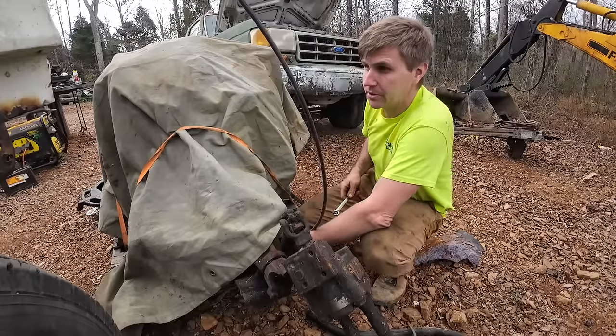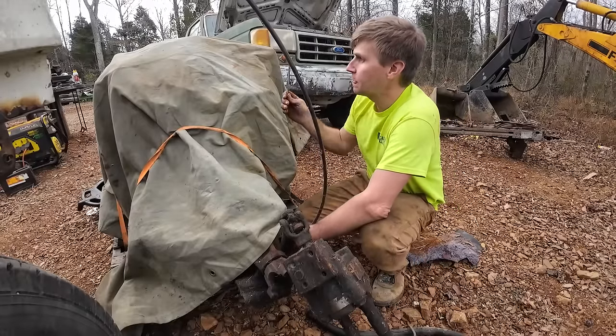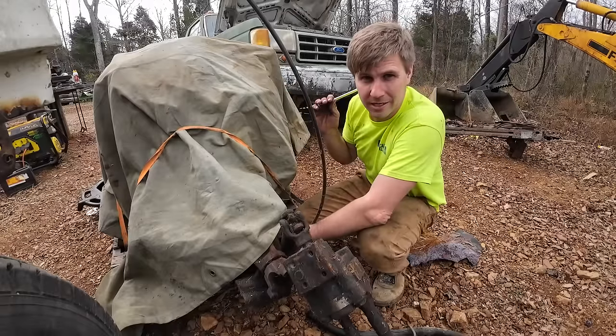Like I was saying, I'm gonna get this PTO cable off. It's the last thing connected to the truck. Now I'm gonna get this tucked in the barn. We got rain coming the next few days.